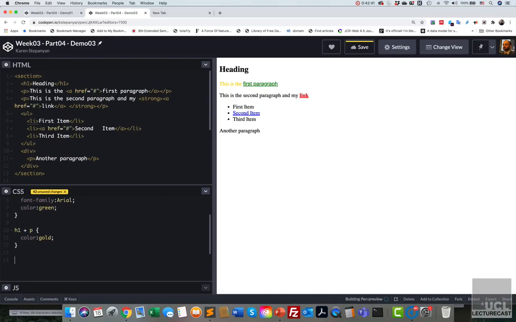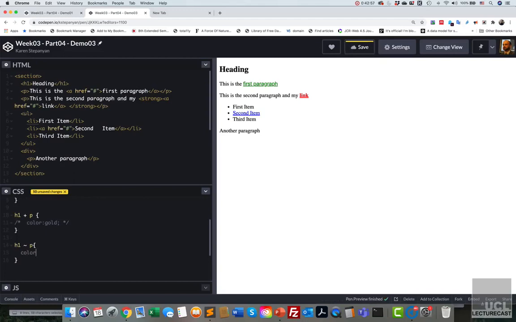And let's do exactly the same for, let's take this out for a moment, and apply H1 tilde, which is this squiggle, P, and then provide the color here.